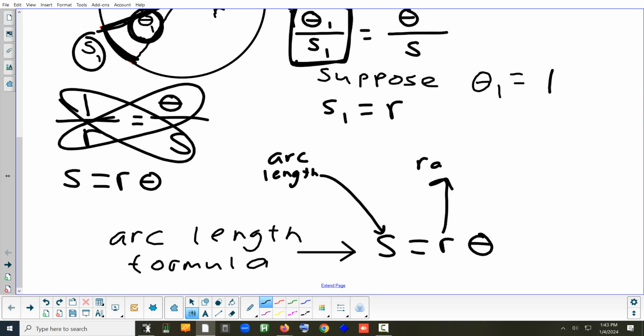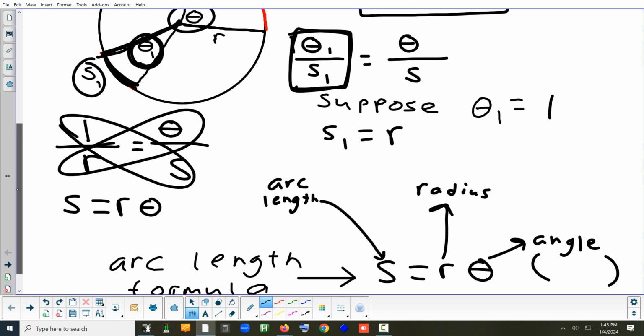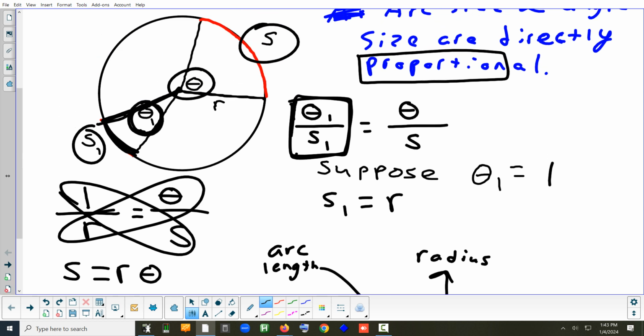R is the radius of the circle that you're drawing this in. And theta, that's a Greek letter. What did I say Greek letters usually represent? Angles. But what about the angle? You don't know it. Well, what did we assume when we filled in our fact on this side? Radian. We filled in 1 radian for our fact.